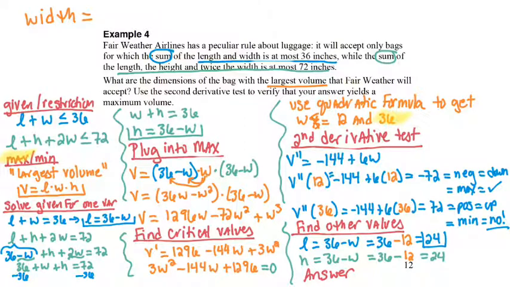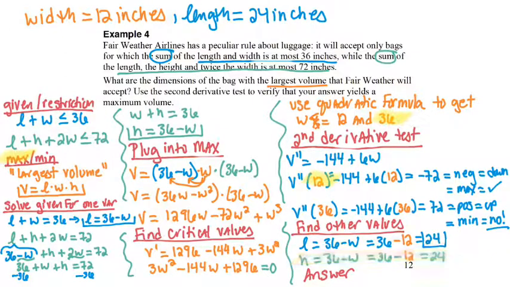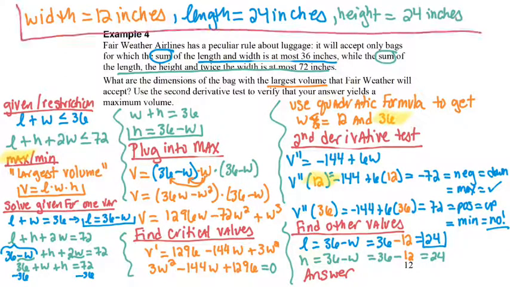So we found that the maximum width comes when W is 12. We have to write units on this. As you reread the question, it just asks for the largest volume, so that doesn't really help me. But going back to the numbers, the 36 was in inches, the 72 was in inches, and because I'm finding a width that would be at most 36 inches, we can say inches. The length down here, we found that L was 24, so also inches, and the height also happened to be 24. So we've got our answer.